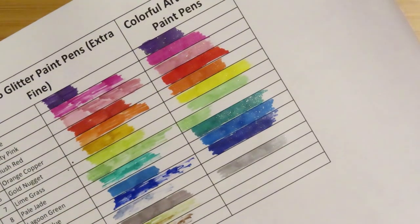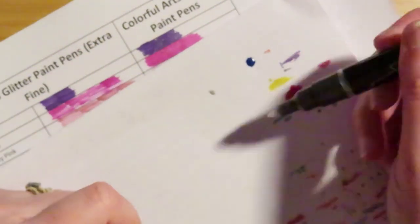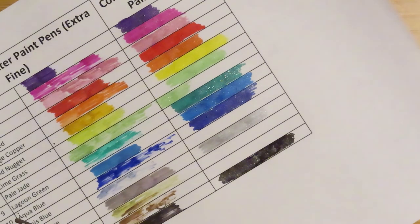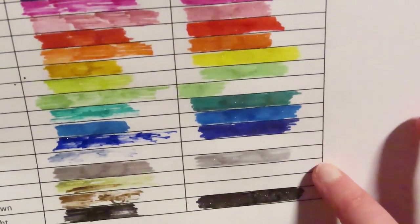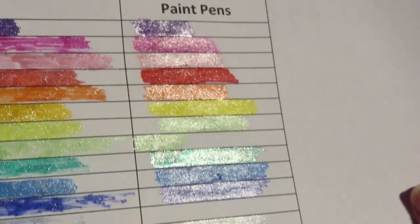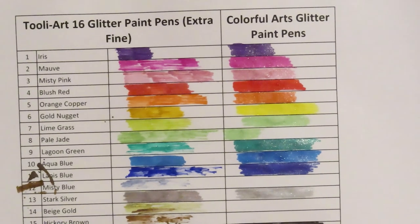And then this last one is one that should be the black, the sparkly night 16. So, shake. Yes, we can hear the ball. Maybe that silver one's thicker, so you can't hear the ball. That's that. So the ones that we don't get are misty blue, beige gold and hickory brown. There's the black. So these are the pens that you can currently get for, I'm going to get their real price right this minute, second on time.